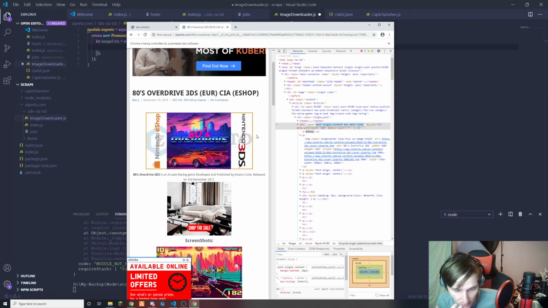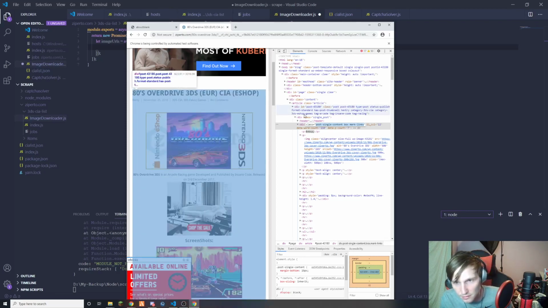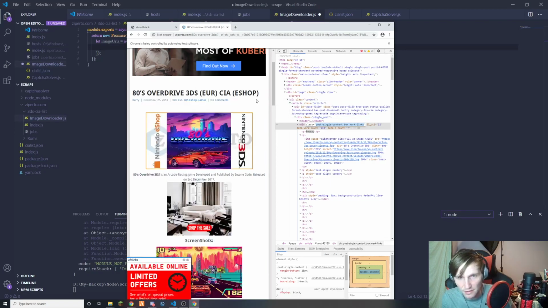I kind of want to build my own ROM site as well. I figured a good way to do that is to grab some ROMs as a seed. Also, I want to learn how to scrape data a little bit better, something that can actually render JavaScript and pull content from that. Pretty cool. What are you up to, man?